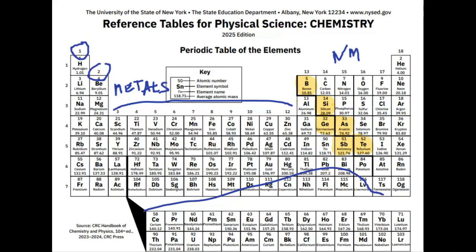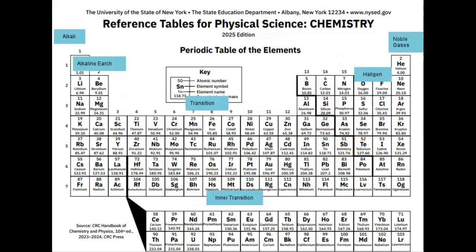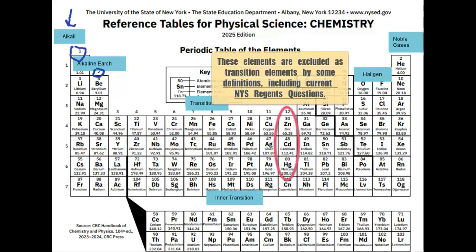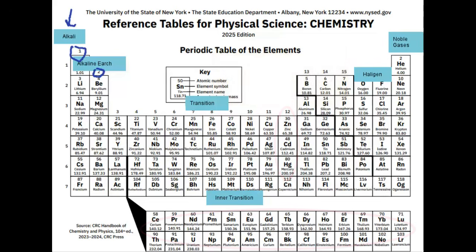We don't have fancy names until we get to group 17 again. And then we have what's known as the halogens, and next to them are the noble gases. I tried to label them as best I can so that you can actually read it. Group 1, that's alkali. Group 2, alkaline earth. How do you keep them straight? Group 1 has one word in front of metal or element, and group 2 has alkaline earth, which is 2 words. In the middle of the table here, you have your transition elements.